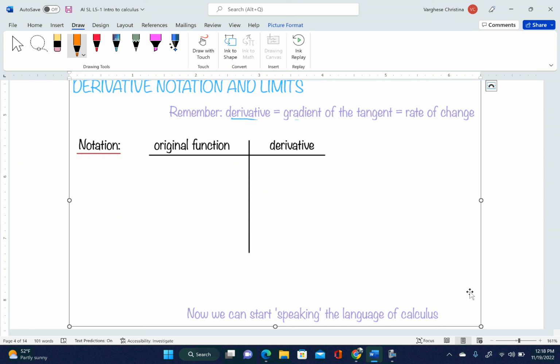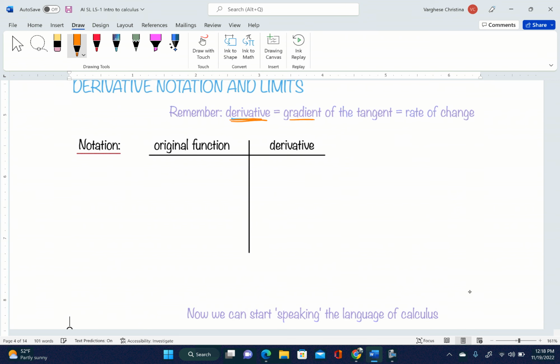All right, so the next part, to be able to speak this language, is to learn how to write different letters of this language, right? So derivative, just to refresh our memory, is gradient, the same thing as rate of change, change in y over the change in x. So some ways that you can write the original function is like y, and its derivative is y prime. Okay, we've done this a lot even through geometry, when you take a shape and then translate it, let's just say, or move it or reflect it. Now the new image of it is like a prime or b prime or whatever it is.